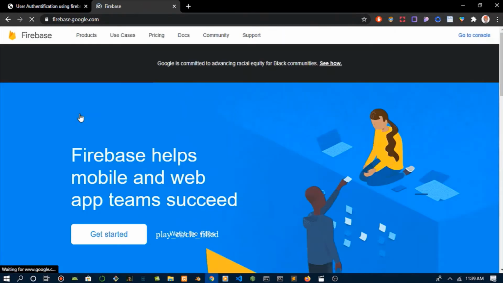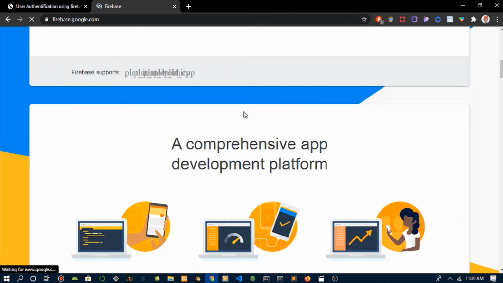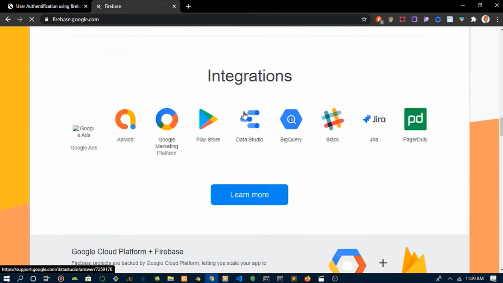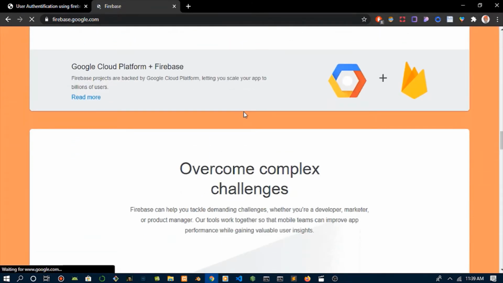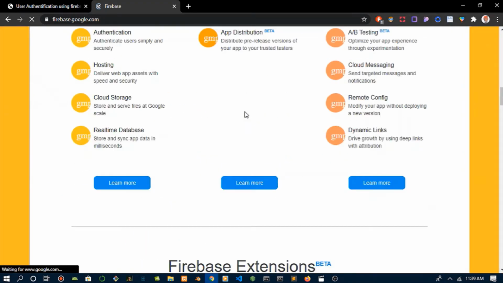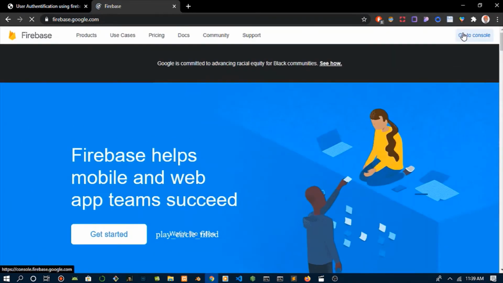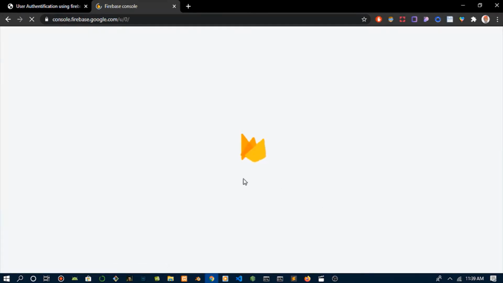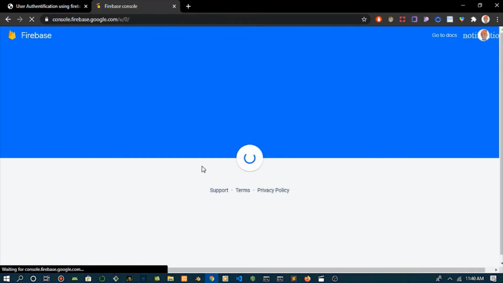Firebase, head over to Firebase. It's an amazing service. It's amazing what you can do with Firebase. Instead of writing a whole backend, Firebase takes care of everything. Head over to your console. Once you have signed in, you should have a console at the right part of your navbar. Once this happens, just create a new project.